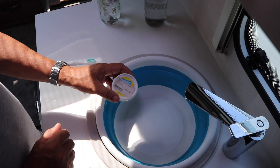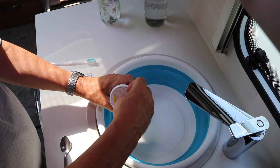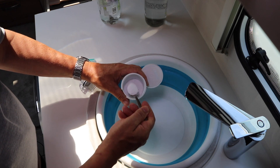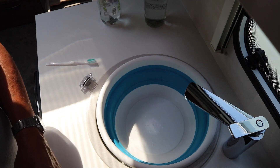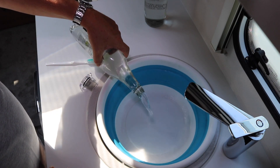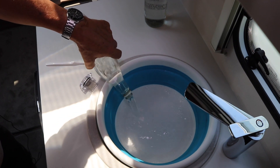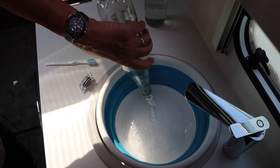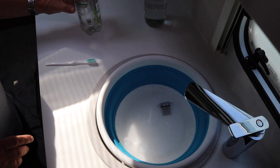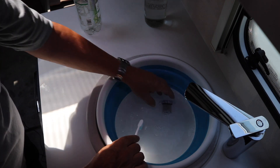To clean it, I've decided to use some Puriclean. I'm just going to take a teaspoon of that and put it in the bowl — just a shallow teaspoon, it doesn't have to be a massive one. Now we're going to add some fresh water. We'll pop the filter in there, and I've got a cheap toothbrush from Tesco's to give it a clean.